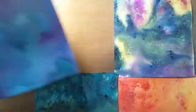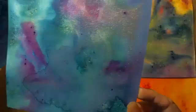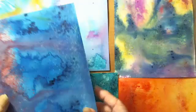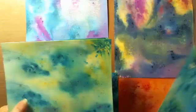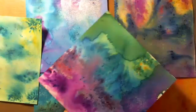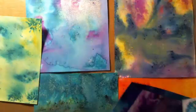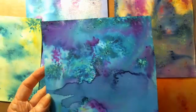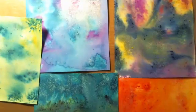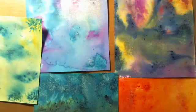So I'll just put these down there, and this one's got shimmery on it. Not my favorite. And it had that big lake, so it's kind of ugly. If we can cover up the big lake, then I'm okay with that. I like this green one a lot. This one ended up with big lakes on it, and this one too. I love this one going in. But I can cut these up into circles too and use the parts that are pretty. So one of these. Alright, which one do we want to use?